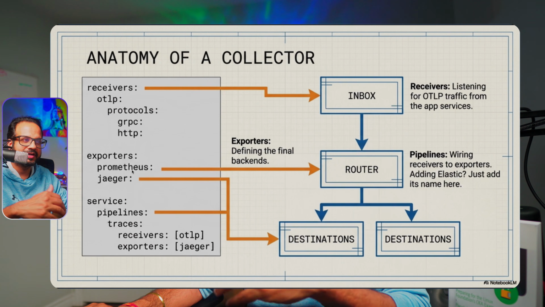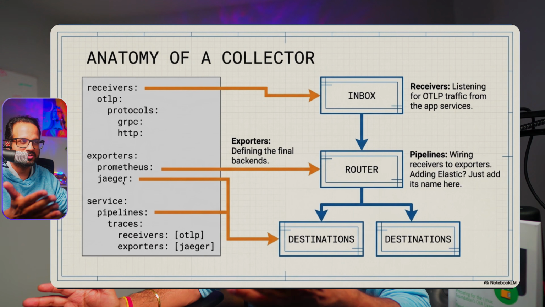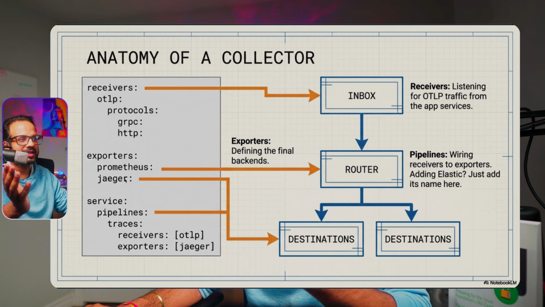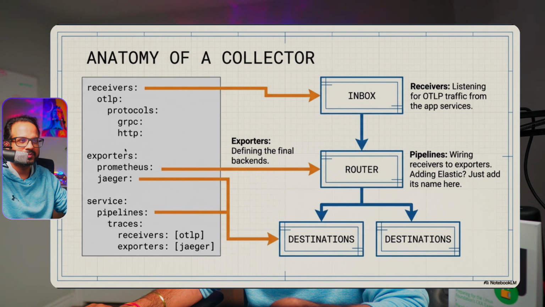Exporters are the different third-party monitoring tools, like Jaeger, Elastic, and so on. If you want to add more tools, you just add an entry over here in the exporter, let's say Elastic or Honeycomb, and it will be done. You don't have to write the code, as I've told you earlier. You just define the backend over here in the exporter, and then we have services.